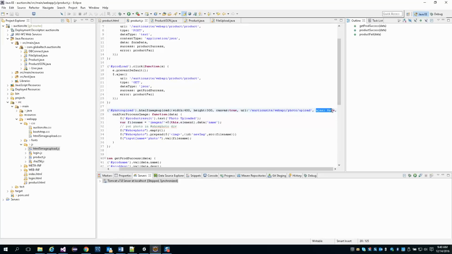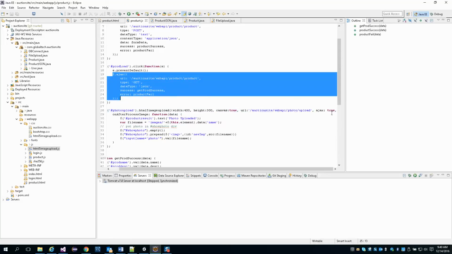And we're going to set Ajax to true. We're going to make an Ajax call, just like we've been doing here. So we want to do that. You could also use this, if you set this to false, that will handle if you want to just put this on a form submit. So when you fill in all the data on a form and you click a submit button, it will go up, it will send up the photo with all of the other form data. But we want to do Ajax true here.